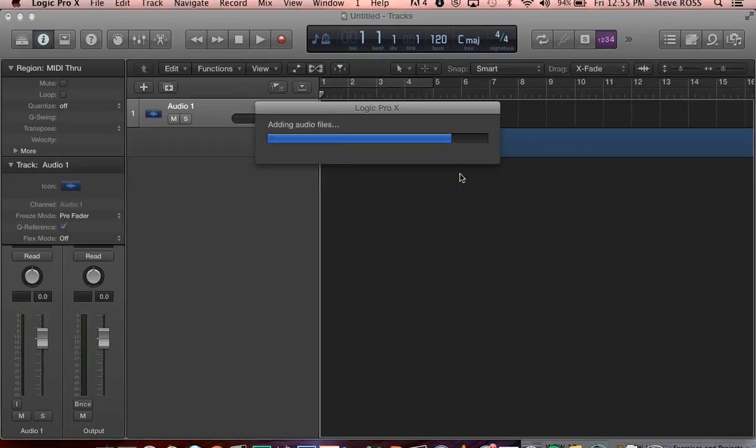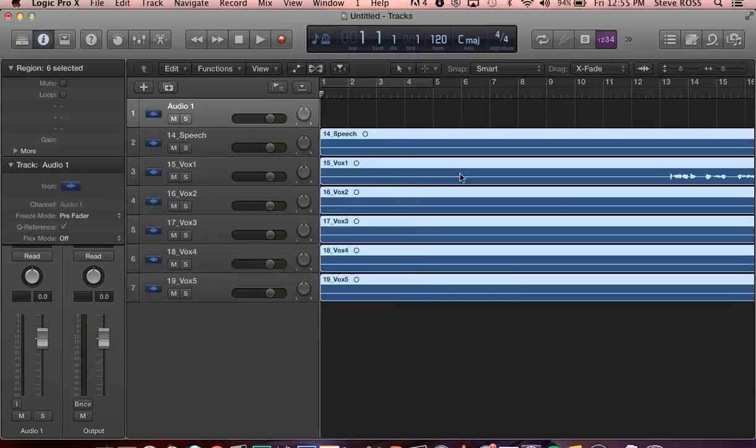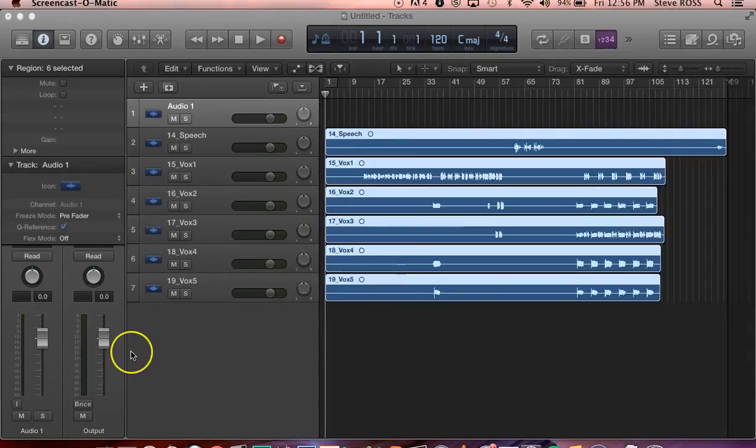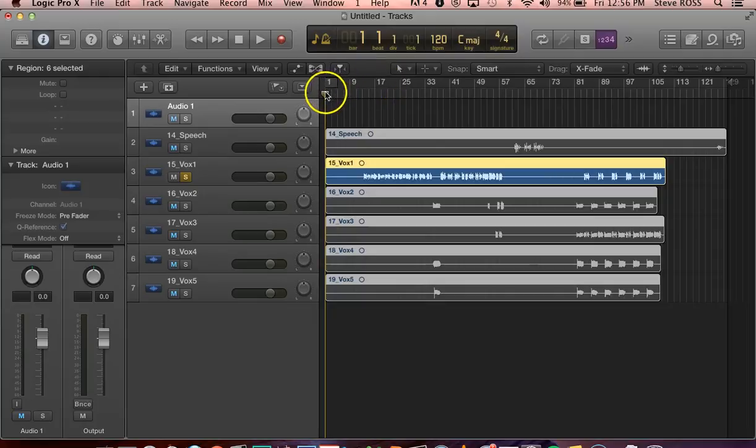Sorry, that was hiding. Okay, and once all of those vocals are in place, then we can begin to do some processing. And this Vox 1 is going to be the main vocal.